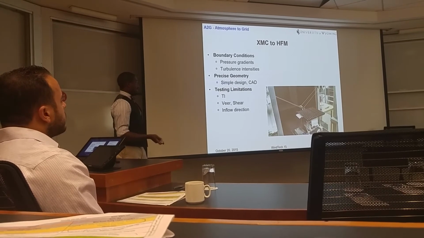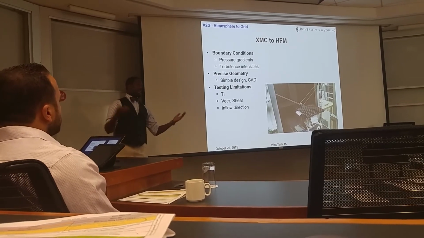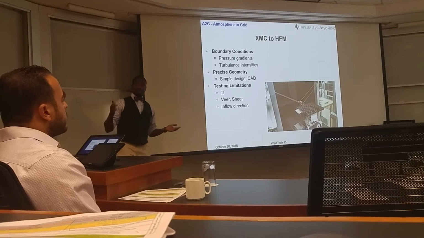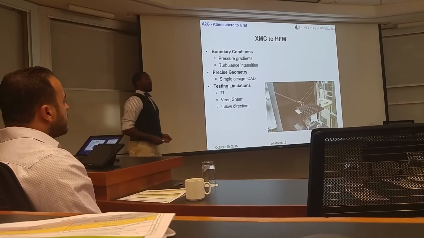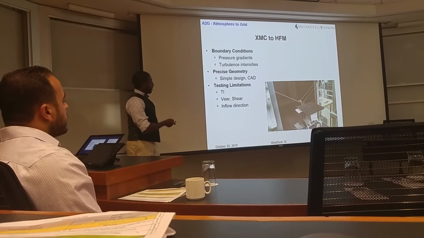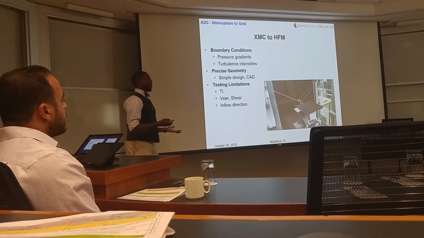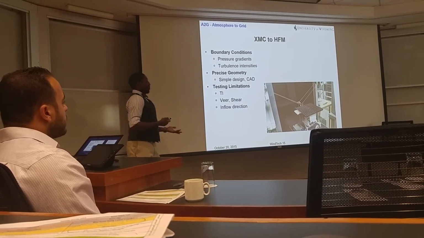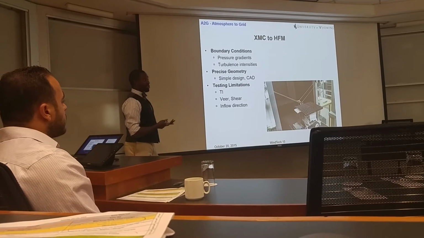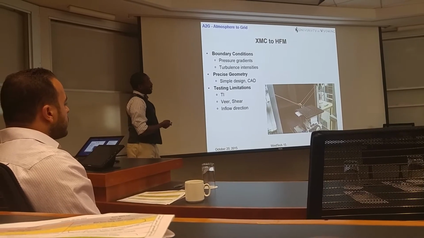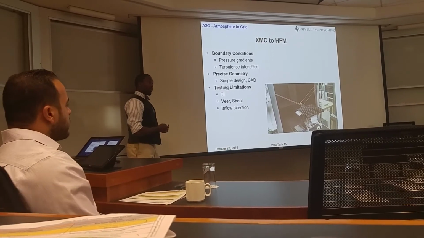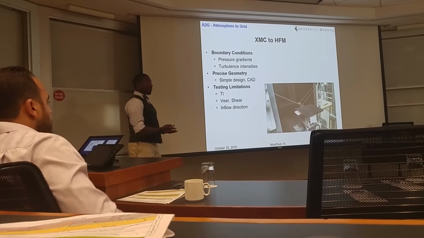Like I said, the first thing is that this is a low turbulence intensity tunnel. This is not a boundary layer tunnel. We don't have 20% turbulence intensity. We just don't have it. Eventually, we want to add an active grid, which will go somewhere up in here. And then we can start doing some stuff like that. But until now, this is not the data to do that. We don't have veer or shear. Pretty much the tunnel is aligned. We can possibly yaw it, but that's not what we're doing right now. So if that's what you're trying to do in your model, we just can't help you.